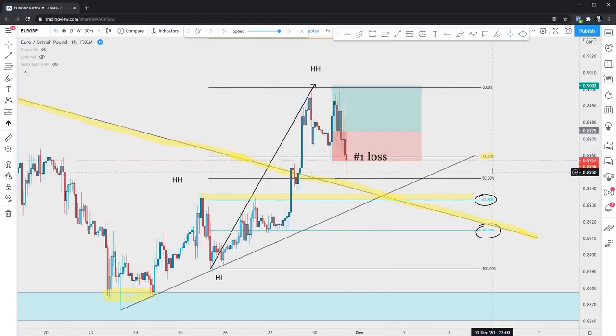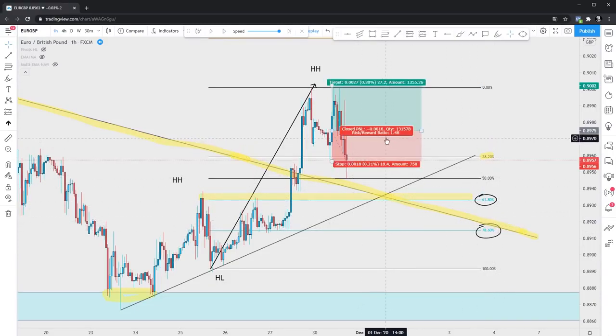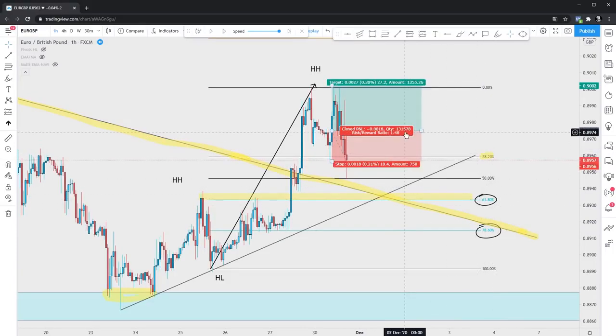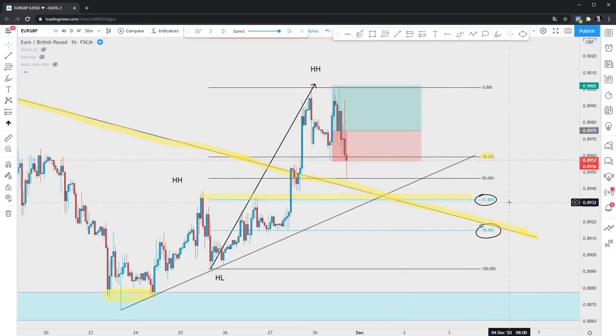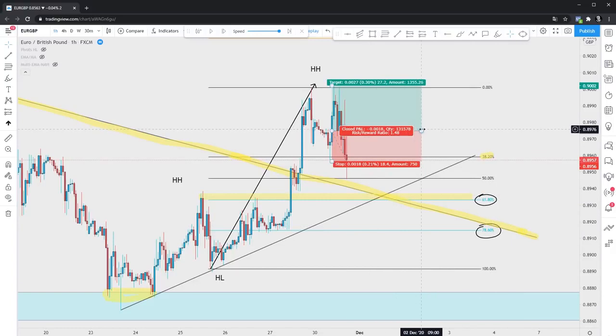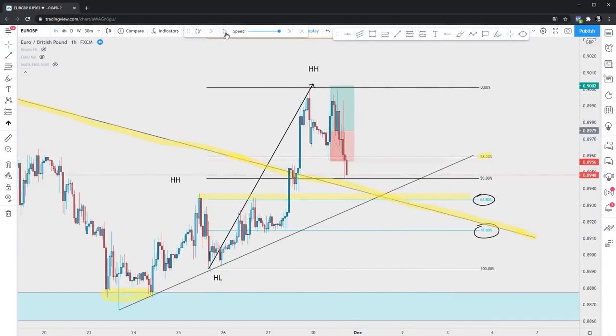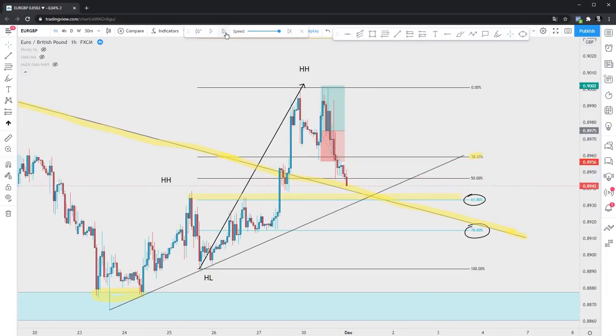So that's the danger of trading the 38.2 and the 50% retracement, because you always have a chance that price will make a deeper retracement to one of these two levels where we want to take the trade and then go to the upside. So we basically technically lose two trades before a potential winner, right? And also keep in mind that this is not a 100% winner, so you could lose even more, right? So you would lose one trade here, and if we take a look, we're bouncing now from the 50, right? We need some rejections to potentially consider some buys.